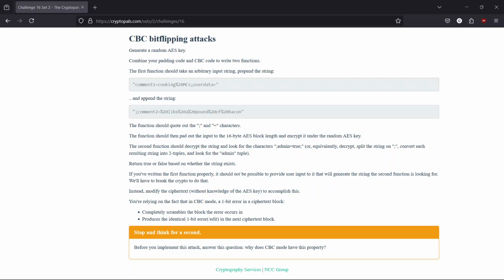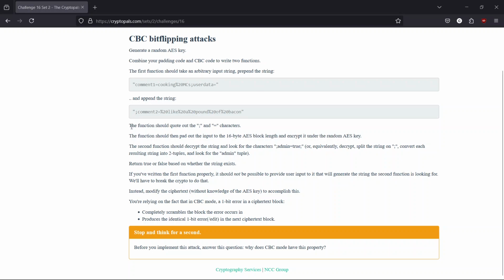Well, there's a couple of reasons. If we remember back, CBC uses an IV so that every single block affects the block next to it. So if there's one error in the first block, then the second block will have a similar error because the IV will affect it directly. And because we are XORing the IV with the actual ciphertext blocks, that will also affect it because it will flip it. Hence the name bit flipping. So modifying a byte in the ciphertext block can corrupt the corresponding decrypted plaintext block due to the way CBC works. So we're going to strategically do some bit flipping.